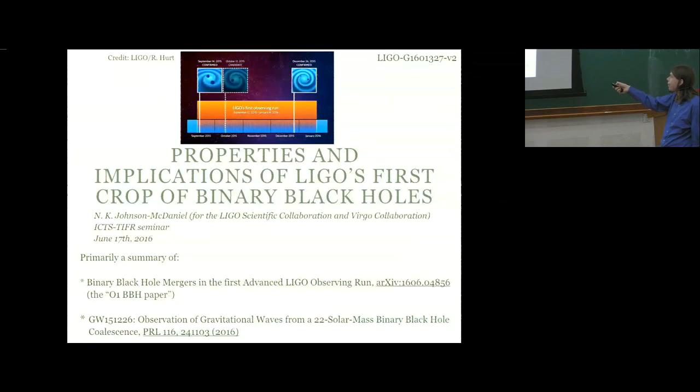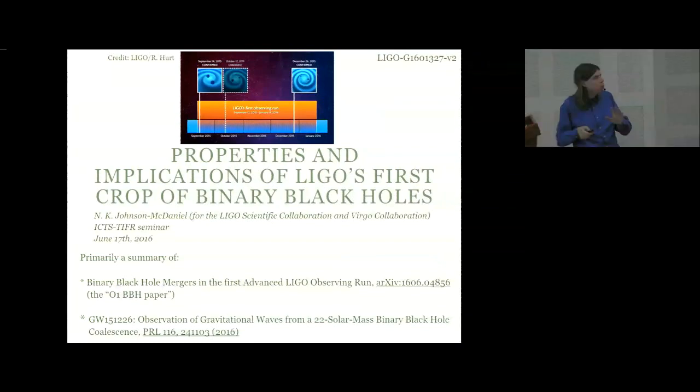So here's just a reminder that we have this first one, which is the much more pleasant one. This second one is not necessarily a black hole, but it's likely more astrophysical than just noise. And finally, this one we just announced recently. So this is a summary of what I'm calling the OMPH paper, the black hole paper that describes everything and also describes this event.